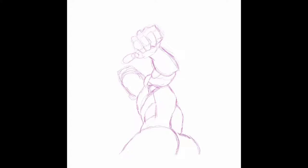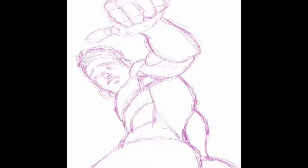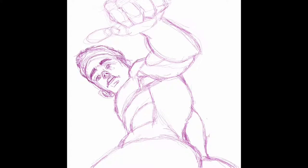So what we're seeing here is the pencil layer — I've talked about that in the past. And if you notice with perspective, objects look larger than they actually are, so you have to draw them as they appear. For example, the fist there looks larger than the model's head because it's closer. So if you've never done drawing before, one of the challenges is to draw something as you see it, and not as you know it to be.